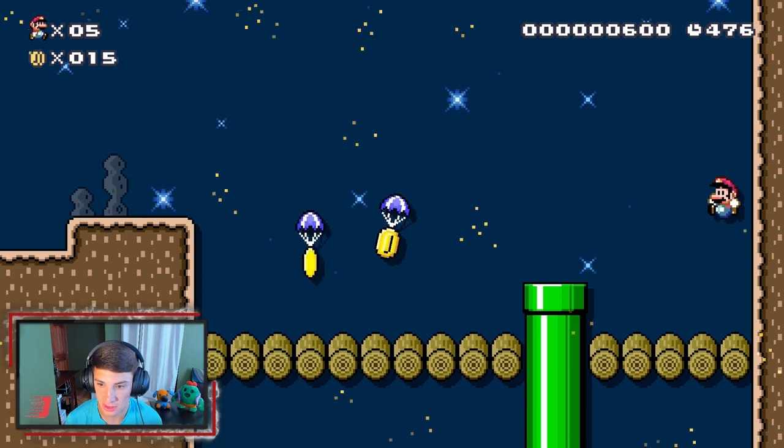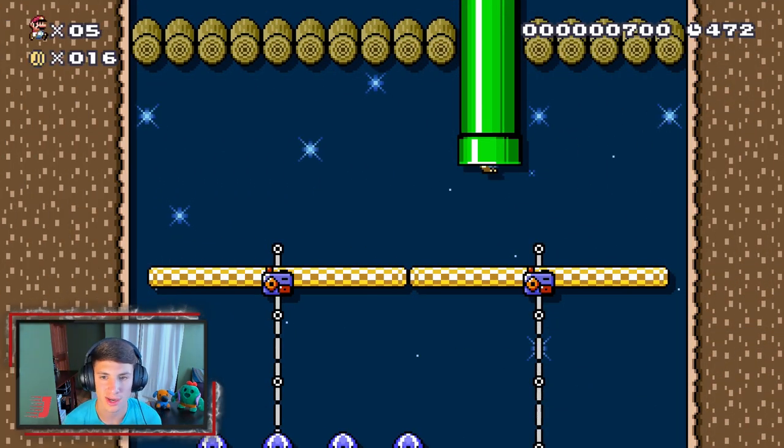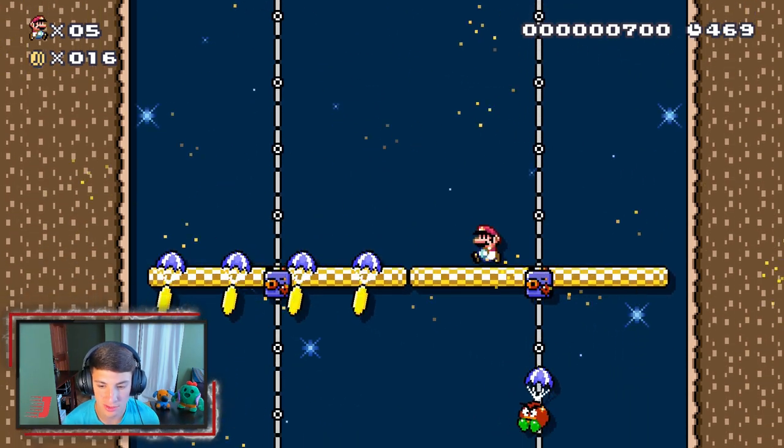Any hidden blocks? Nope. I'll take that one coin though. That other one can stay. I don't want that one. That one's gross looking. It has like a moldy stain on it. Okay. Travel down this path down here.